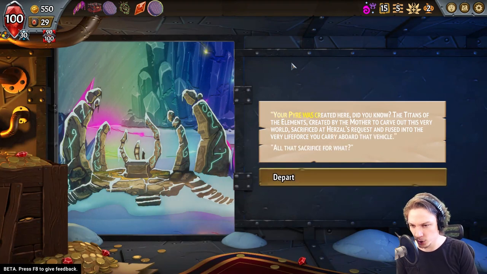Your pyre was created here, did you know? The titans of the elements created by the mother to carve out this very world, sacrificed at Herzl's request and fused into the very life force you carry aboard that vehicle. All that sacrifice. For what?